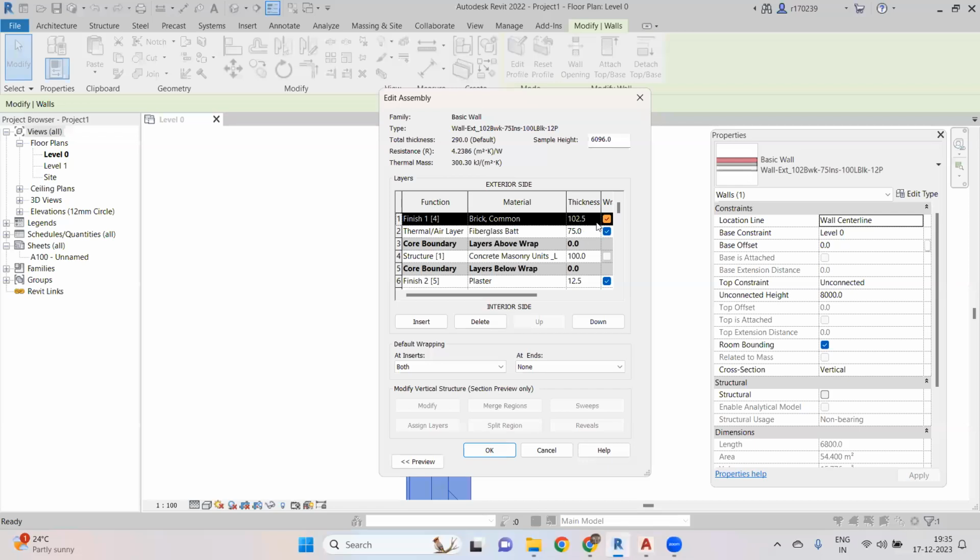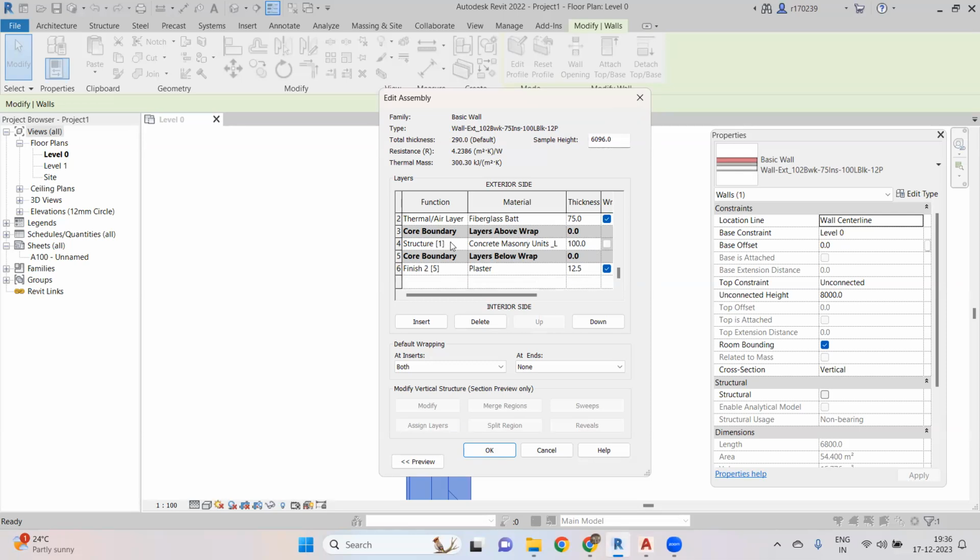We are seeing the 1 or 2.5, 75, 0, 100 and all. What about the units? Is it 1 or 2 feet, or 1 or 2 millimeters, or 1 or 2 centimeters? I will tell you about this after the discussion.